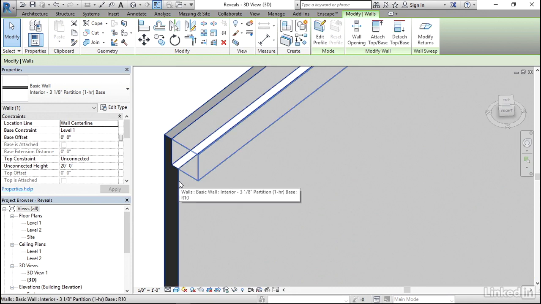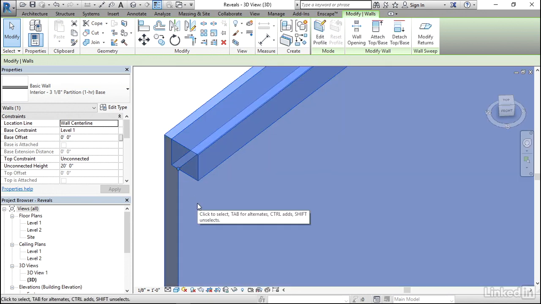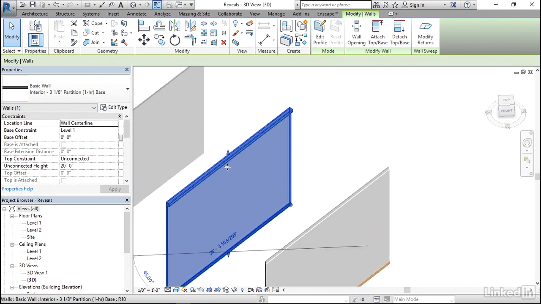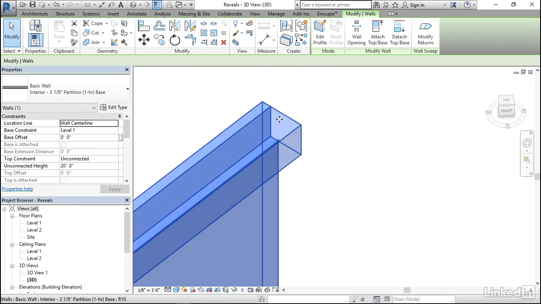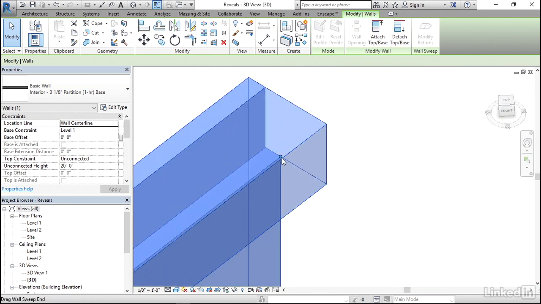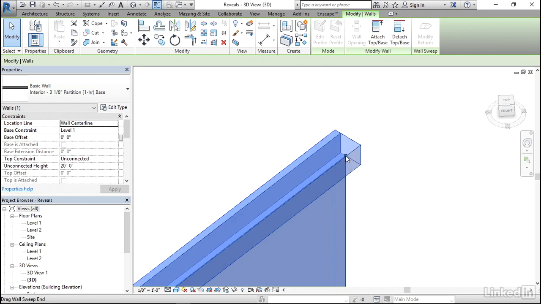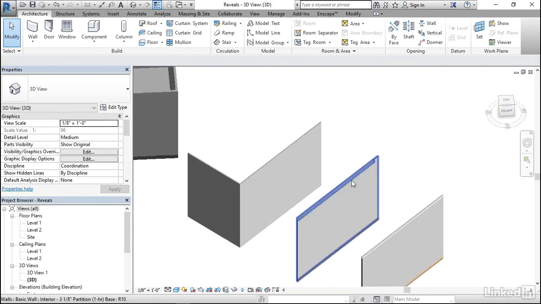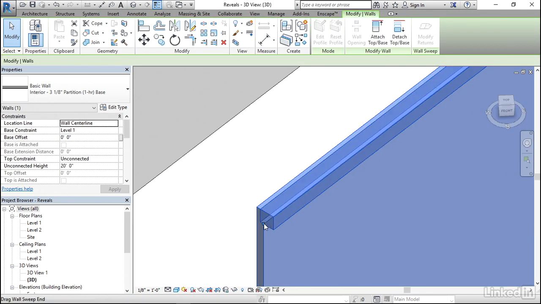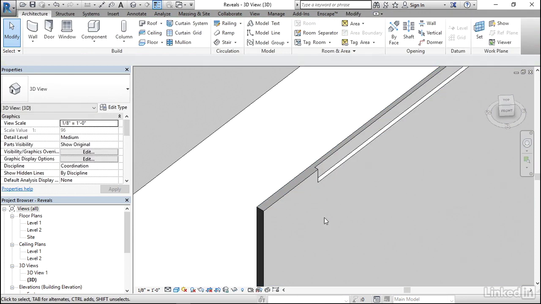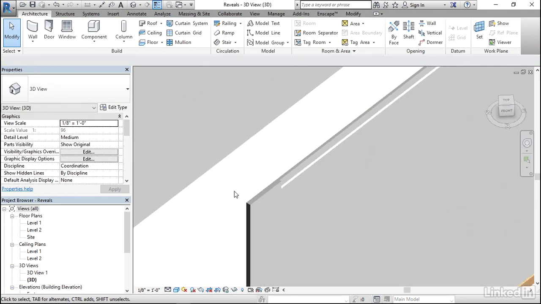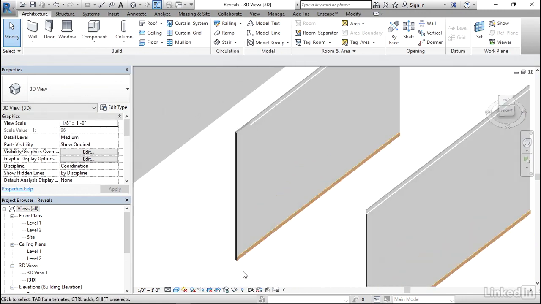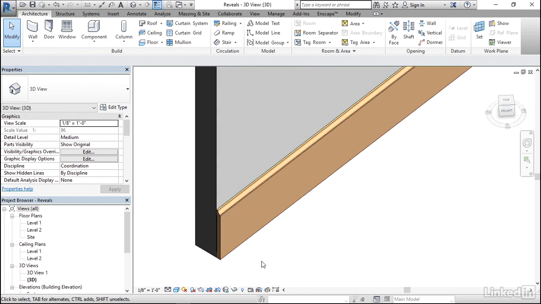One other thing that you can do is that if you click on the wall until the wall turns blue, you'll see a blue dot at the end of one profile shape. If you zoom to the other end by just spinning the wheel of your mouse, you'll see that there's a dot on the other end. Well, one of the things that you can do is click on those dots and you can pull those back, which means you can then control the overall size or locations of those profile shapes just by selecting on the dots. The same thing is true down at the bottom of the wall.